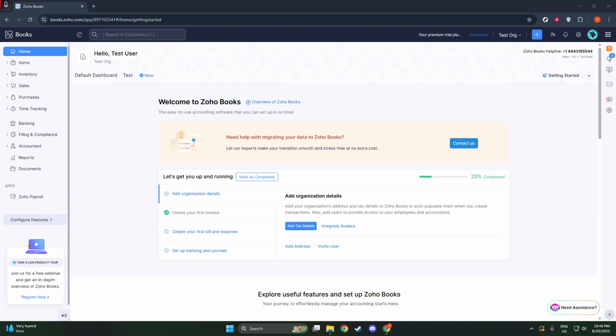Sometimes you might have signed up for Zoho Books through an external service. This includes popular options like Google, LinkedIn, or Facebook. If this is the case for you, the login process is even more straightforward. At the login prompt, you'll see these options displayed prominently. Choose your preferred service and follow the usual prompts to access your account with ease.